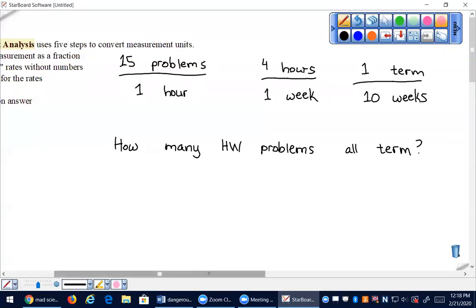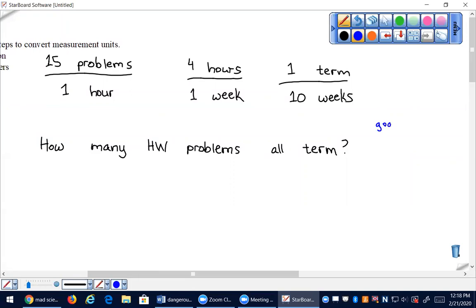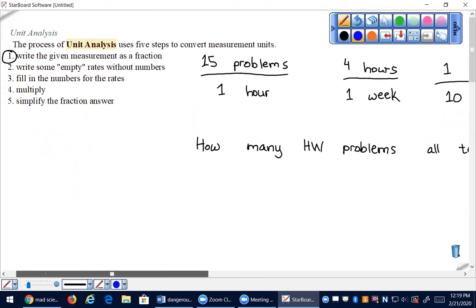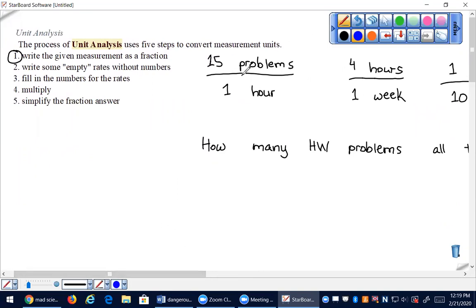So in this one, my goal is problems per term. So that means as long as I start with problems on the top or terms on the bottom, I'll be okay. The only way I can mess this up is if I started with one of these things and had problems on the bottom, or I had terms on the top. And then once I did my stuff, I would say, oops, I'm upside down. And I'd have to erase it and start over. So you'd catch your mistake. You wouldn't get the problem wrong, but you'd waste some time on the test. So I want problems per term. So anything that starts in that pattern is hunky-dory. So should we just start with this one because it has problems on top?